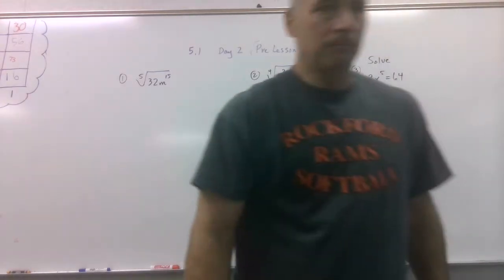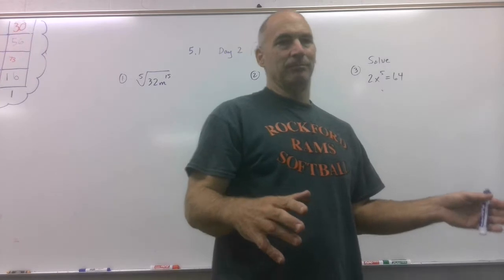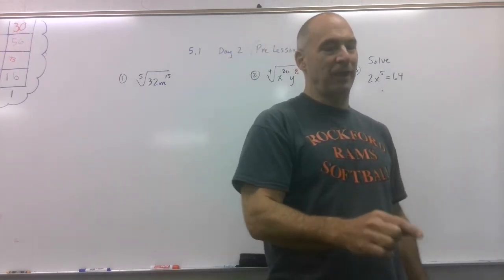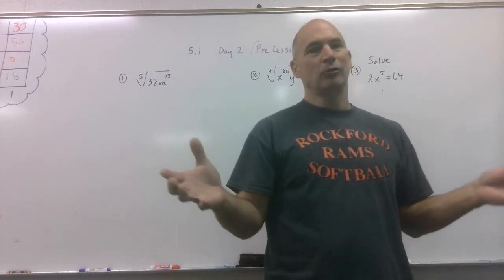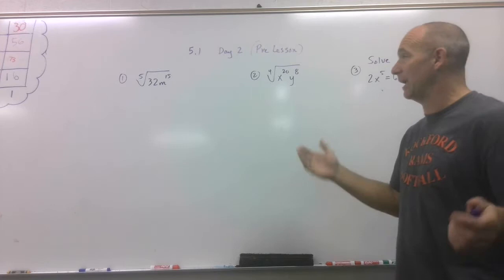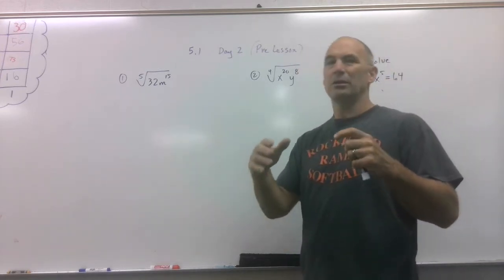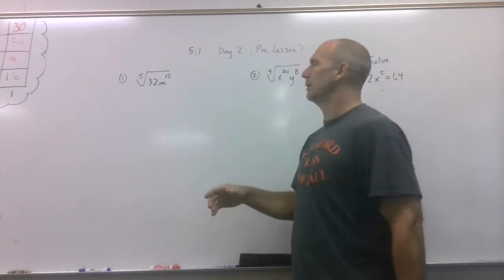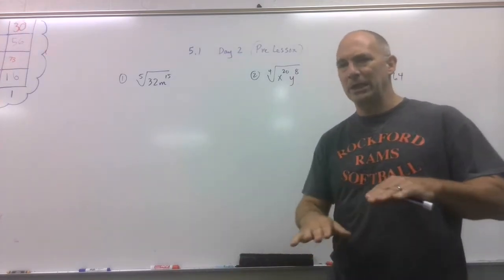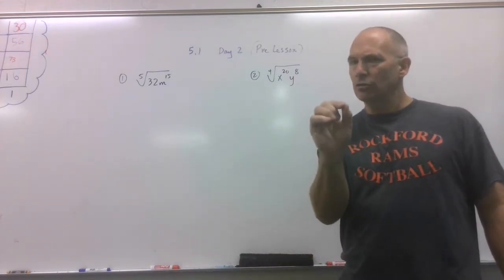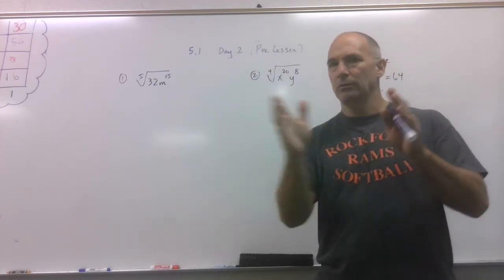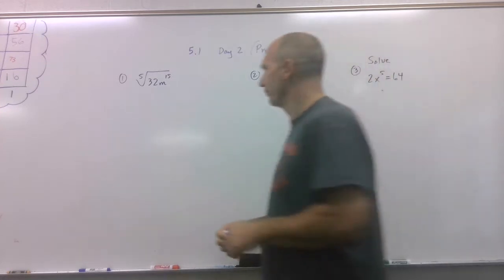So this pre-lesson really isn't a pre-lesson, because 5-1 day 2 is very similar to 5-1 day 1. So we're just going to start off with a few different looking problems, but the system is the same. They're bigger, indexes are weird, and you've got letters and numbers. That's kind of the difference. So don't panic. Don't look at the forest. Look at the tree. We're going to chop one tree down at a time.